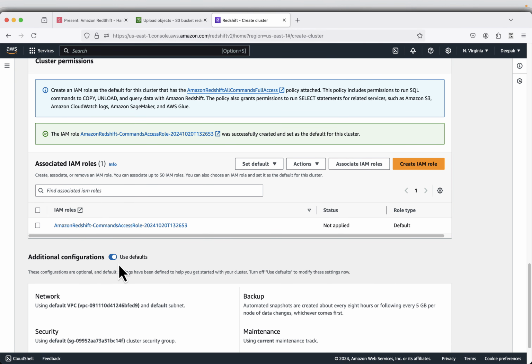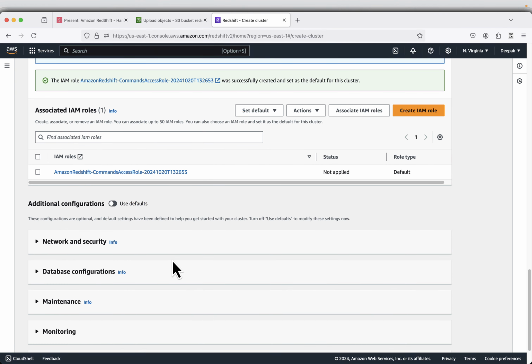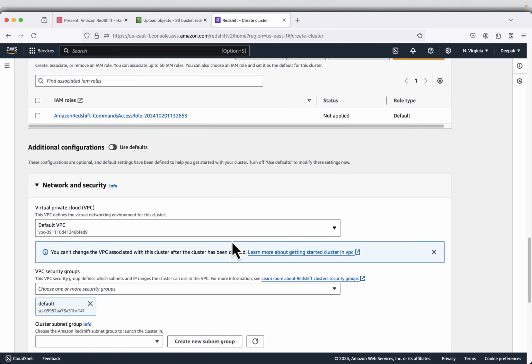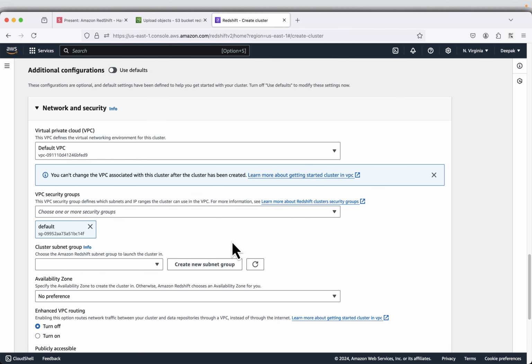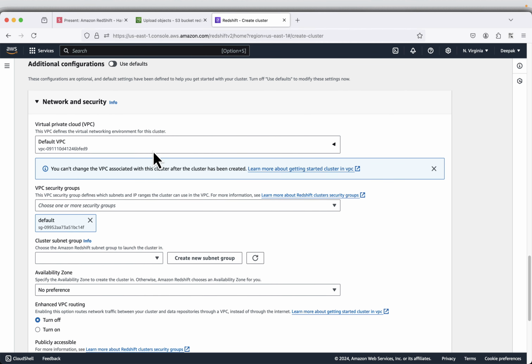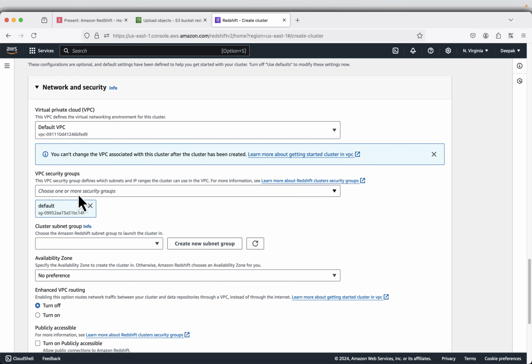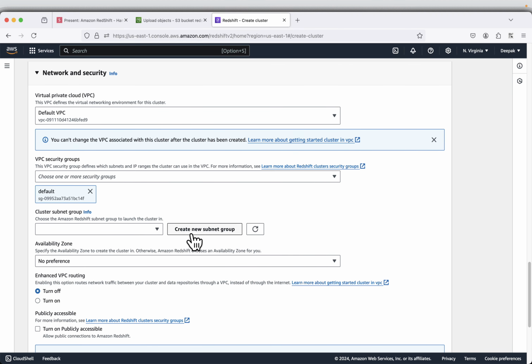Okay, moving down. I'll say I want to see all the options. Network and security: here you can change settings. I'll just use the default VPC and default security groups, and you have to create a subnet group. Click on create new subnet group.